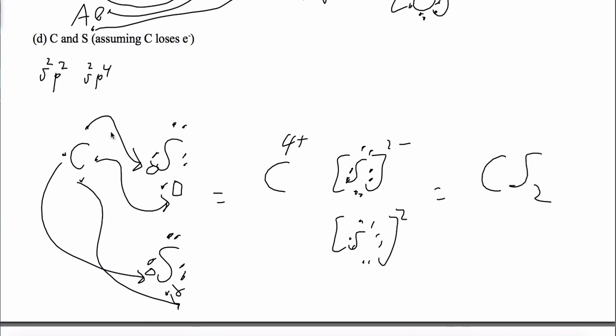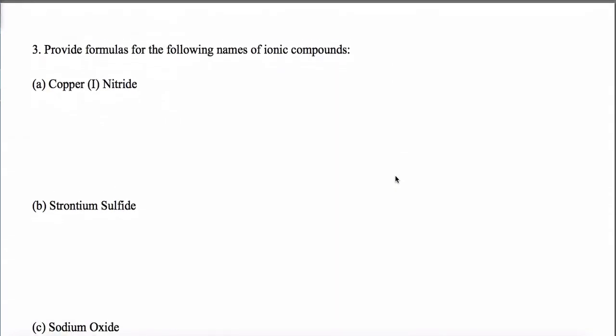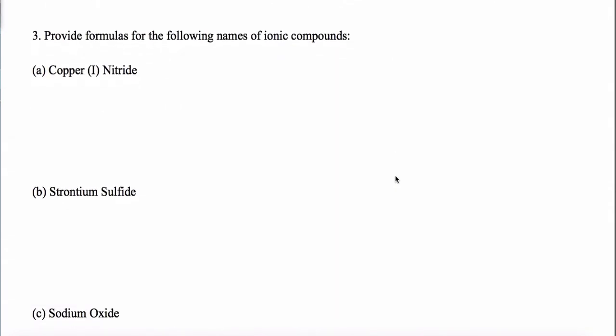Now, this one's a common one for people to get wrong. A lot of times people are going to write C2S4. But no, we don't need that. When we do it out this way, it really becomes evident what's going on there. So let's go ahead and just go straight to the name this time.